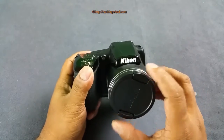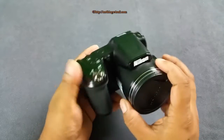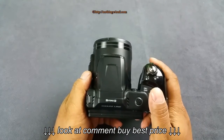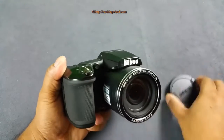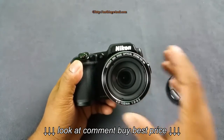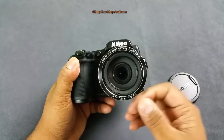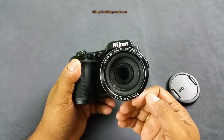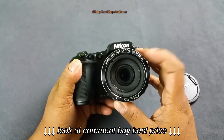This camera has 16 megapixels of maximum still resolution, records full HD videos, and has a relatively smaller but standard for this price point 1/2.3-inch CMOS sensor. The Nikon lens goes from 22.5mm to 855mm in 35mm equivalent. The aperture range is a pretty unusual f/3 to f/6.5, so you get f/6.5 at 855mm, which is quite good — it's a Nikon ED and VR lens.